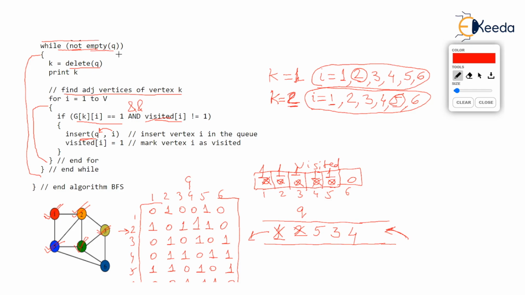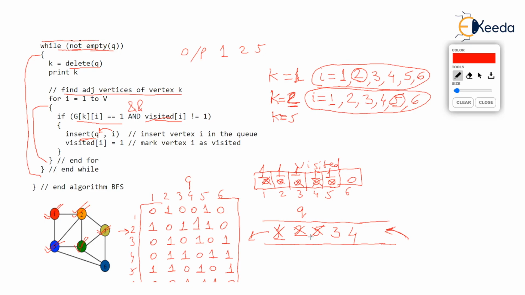So now let's see the summary instead of going through line after line. What will happen when the while continues? Delete the frontmost element and give it to k. So now k will become 5. After making k as 5, you print k. That's the next line. So up till now the outputs of BFS were 1, 2 and 5. And remember 5 is already marked as visited. Check the visited 5 element. It is 1. Now you will see adjacent or neighbors of 5.